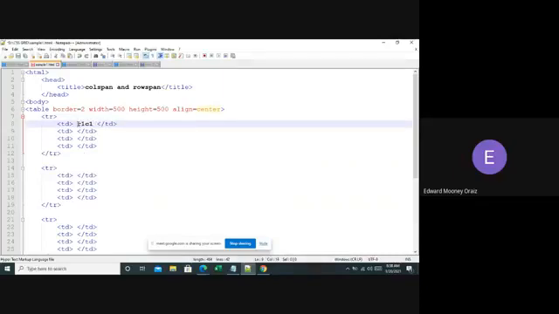Then R1C2, which is row 1 column 2, R1C3, row 1 column 3, and this is R1C4. Next I'll just make a copy of this one.